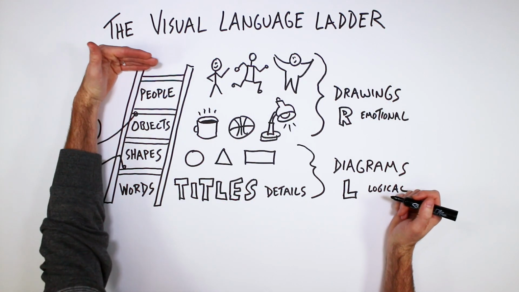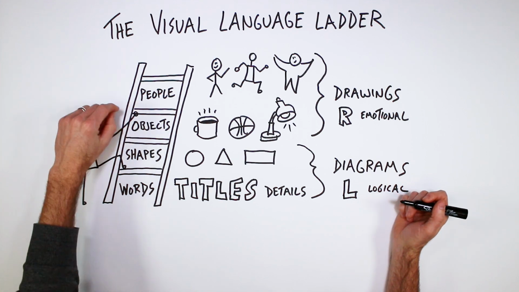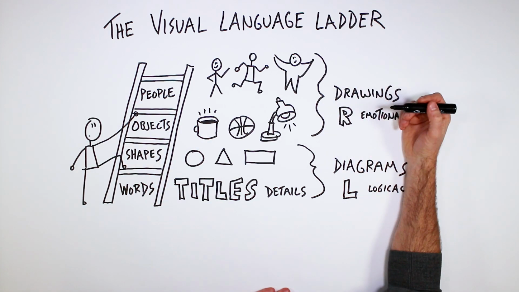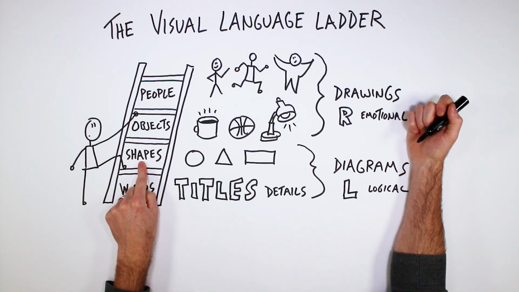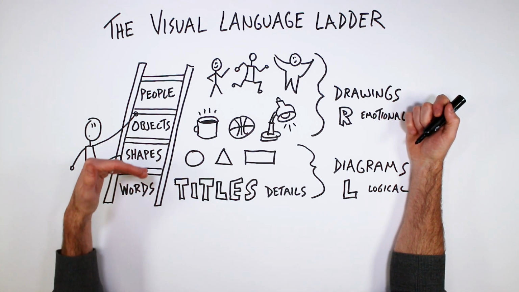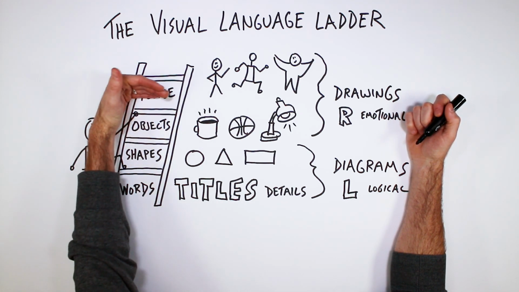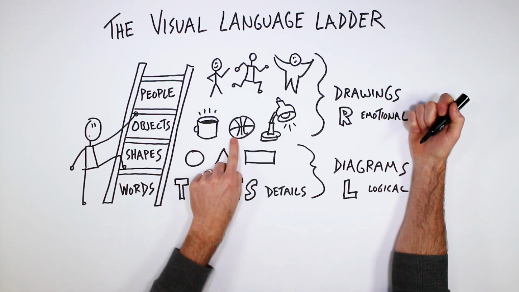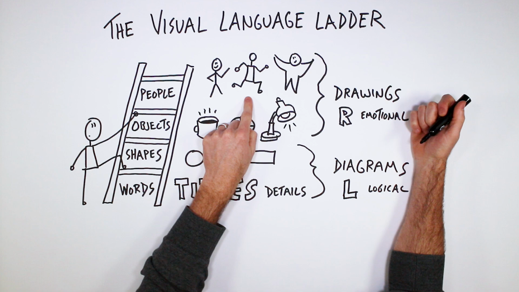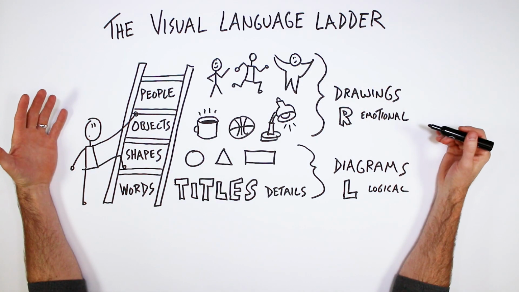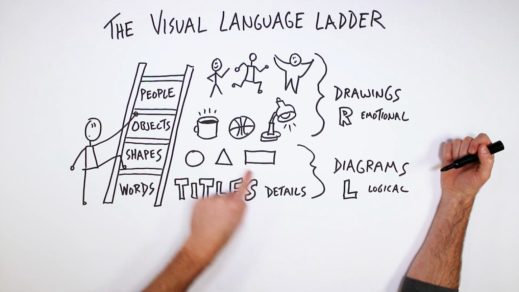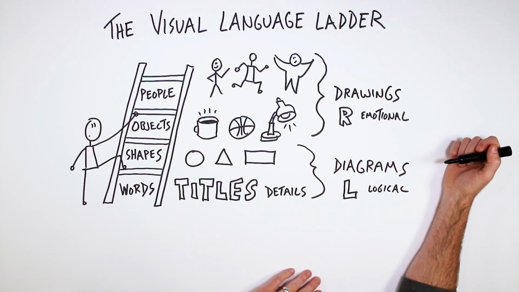Instead, this visual language ladder is meant to show that sketching out objects and people is a more challenging mark-making task than writing words and creating simple shapes, but that it's not as big of a challenge, as big of a step as you might think, to move from words to shapes to simple objects to simply drawn people. And if you're new to this world of mark making, then feel free to hang out for a while in this space of words and shapes as you build out diagrams.